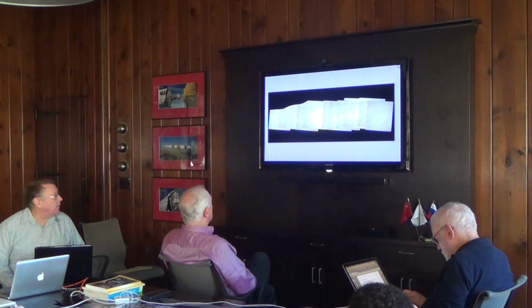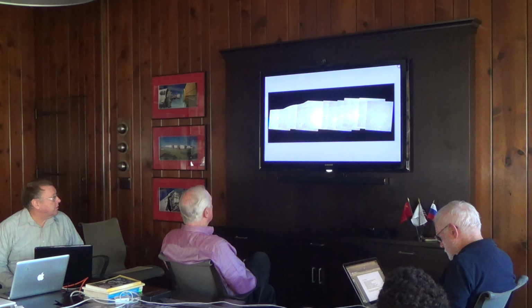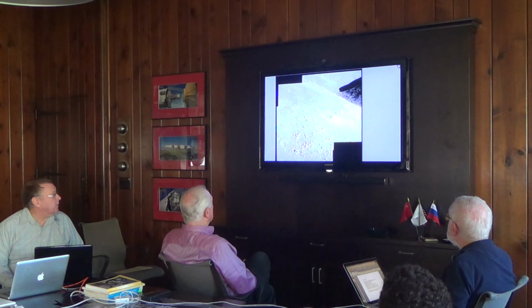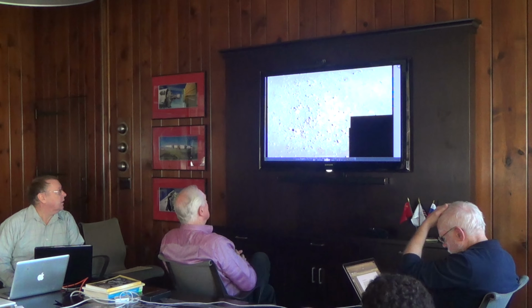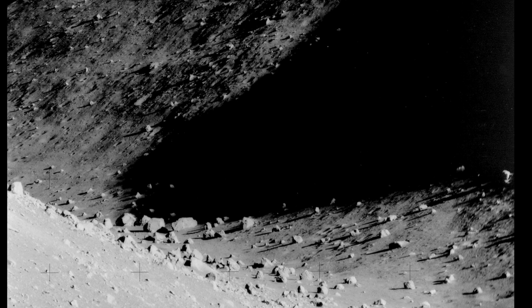Here's a sequence of 500 millimeter photographs of the nearby portion of the rill. A couple sequences looking up the rill. And you can see in the side of the wall of the rill, there are all these boulders that are very similar morphologically to the boulder that you're studying up on the hillside. Here's another view. These are very large, house-sized boulders here. But there's a distribution from that size on down.